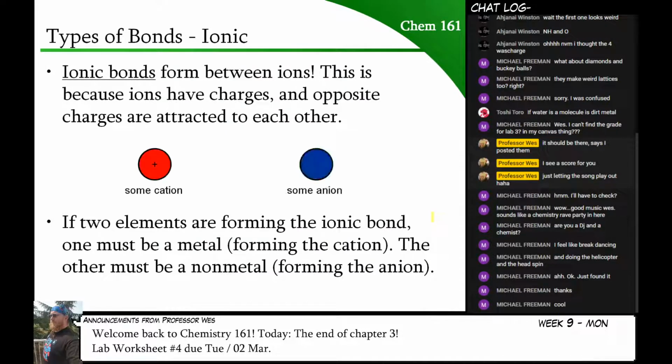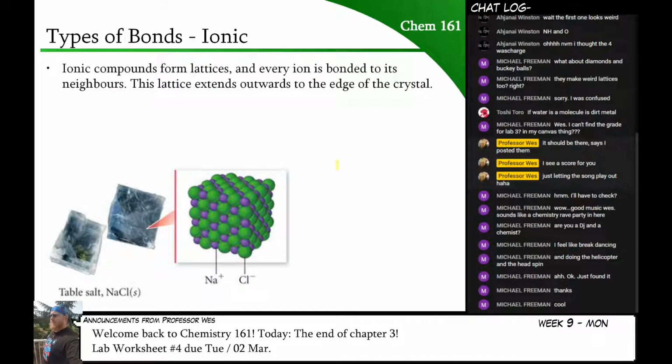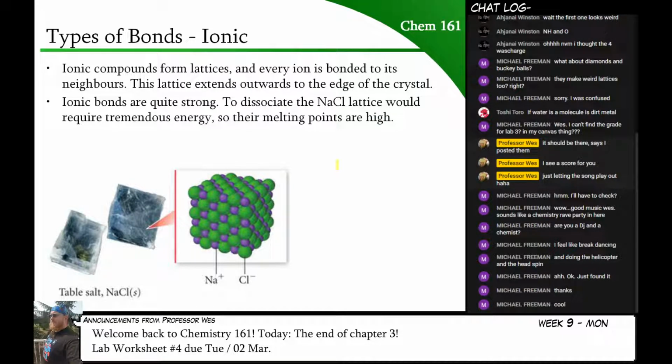So we've already shown this picture. We've already discussed, I put the positive thing next to the negative thing, and you get a bond. Cool. That's not super exciting right now, but we're going to talk about that in more detail. Here's our lattice again. Now, if I want to break the lattice apart, that doesn't mean that I just break apart this interaction between Na and Cl. I have to break apart every interaction between Na and Cl. And you can see that there are a lot of those here. I've only drawn 8. There are tons of them in just this little structure.